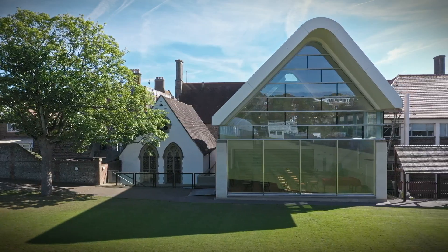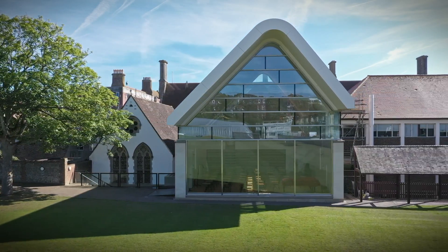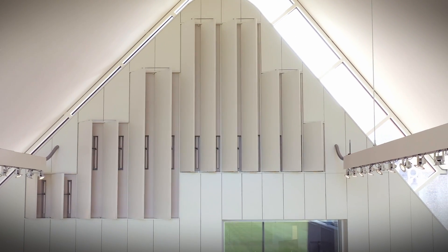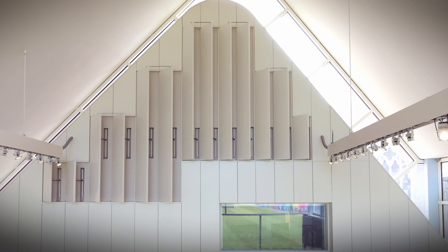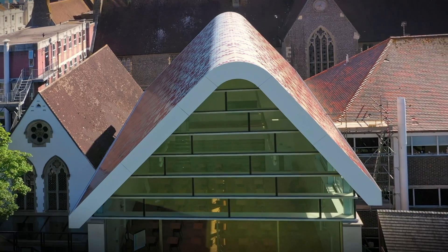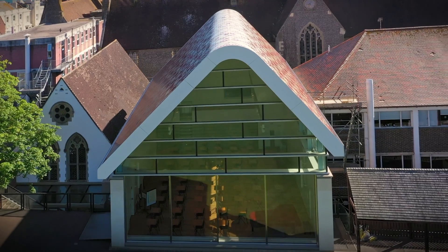The roof was a very complex construction — it had to do many things. It's a lightweight structure with many layers, sometimes floating layers. The geometry had to be right; it had to reflect the sound in the way you want it to be reflected. The actual physical performance of that roof was like half a metre of concrete, a huge amount of insulation.